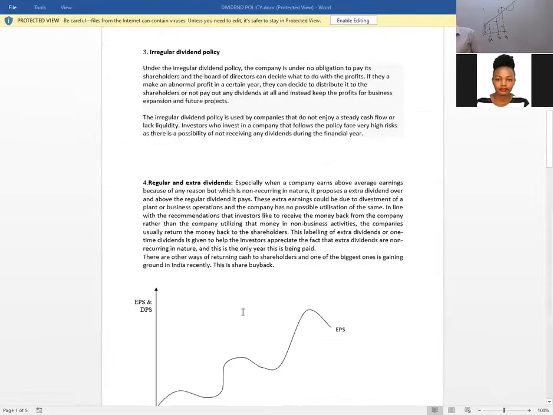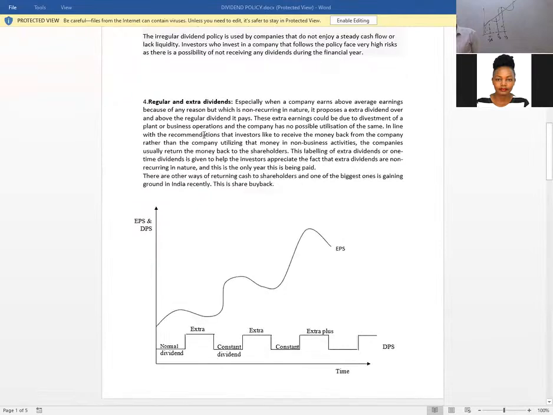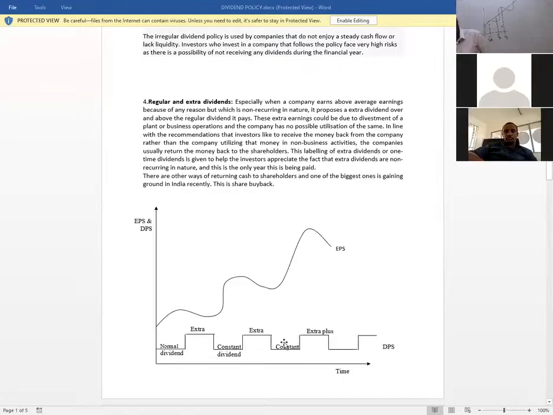Now listen here, we have regular and what here? Extra dividends policy. Regular and extra dividends. Ladies and gentlemen, we shall be having this kind of a constant dividend. You can see no more dividend. When we get something abnormal, we increase. We go back to constant. When we get something normal, we pay more. We pay like a bonus, like that.